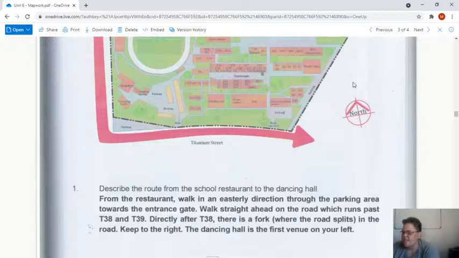Where's east? This is north, south, east, west. So it says, walk in an easterly direction, so we're going to walk this way, on the pathway. Walk in an easterly direction through the parking area. There's the parking area, towards the entrance gate. Here's the entrance gate.